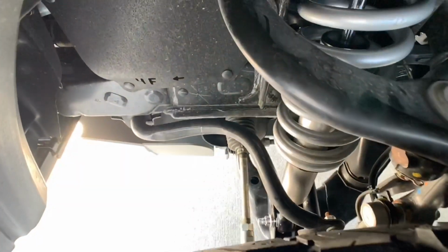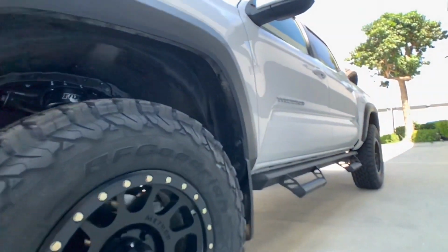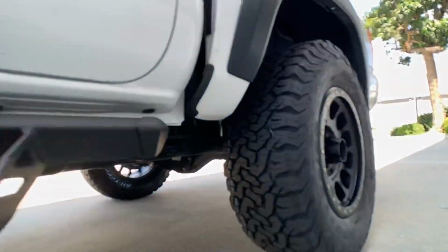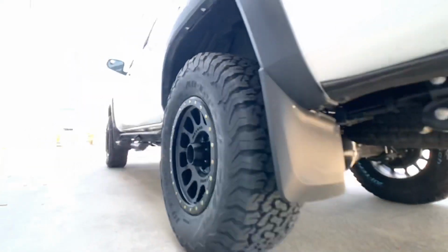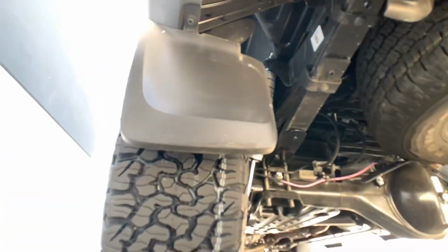Let's take a peek underneath so you can see the Fox coilovers. Taking a look down below, you can see the Adelieve system with the Fox 2.0 IFP shocks installed.